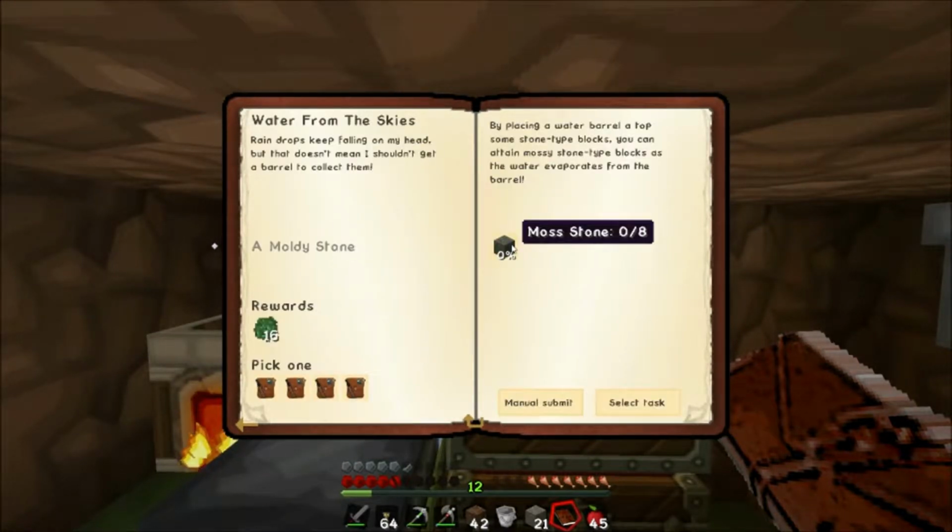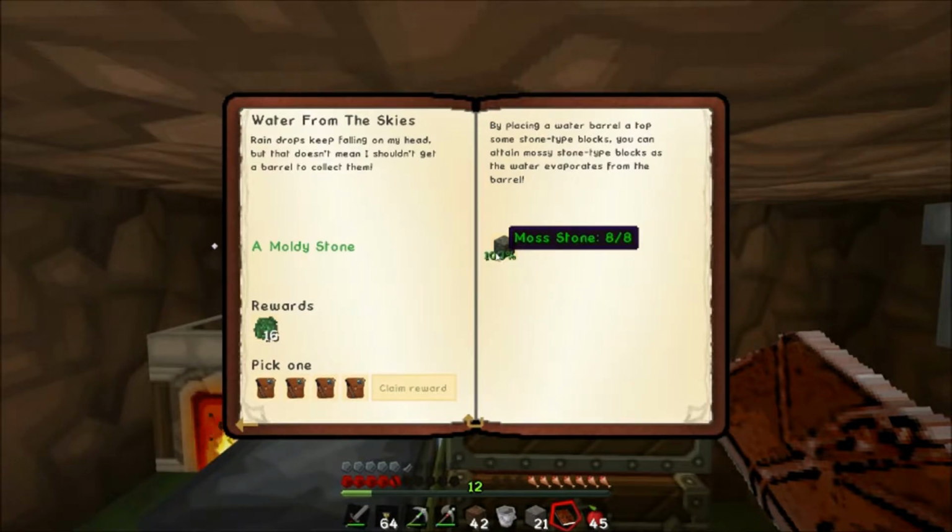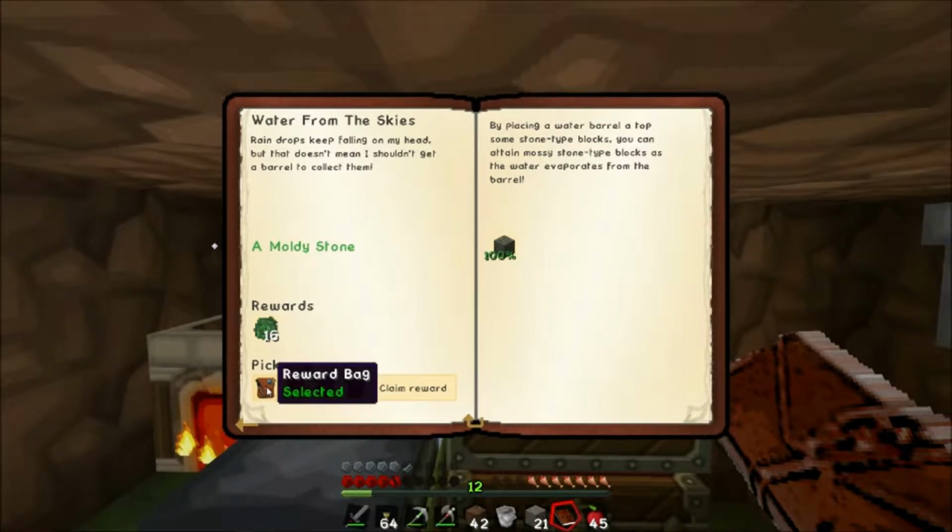Water from the skies. Manual submit. Got my 8 stone. This is going to give me a ball of moss and a reward bag. I've just been picking the one on the left. I'm going to go with that. I'm just going to stick with that pattern.